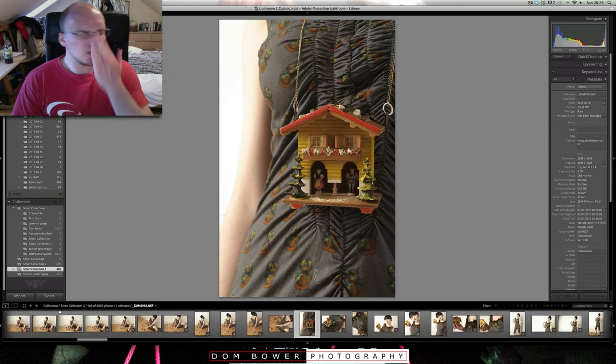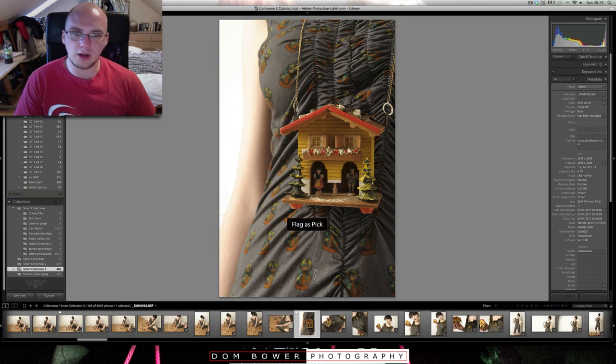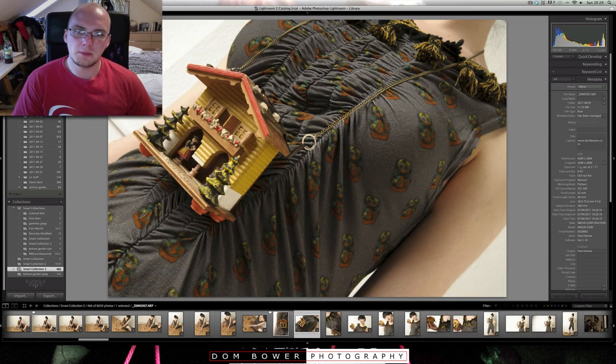Here's a close-up of one of the Swiss chalet necklace things. Always get closer-up shots of the details of the garments or the accessories that go with the garment as well. So I'll keep that one. Maybe keep that one as well.